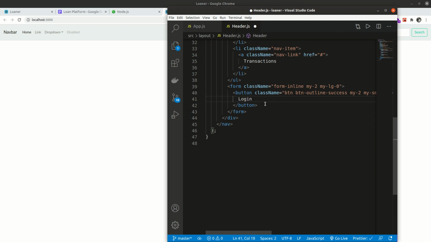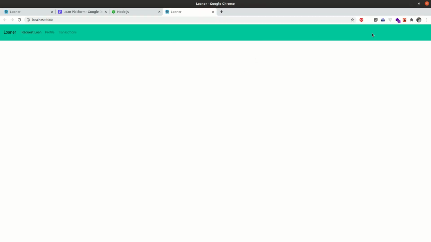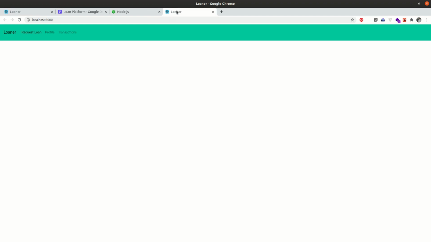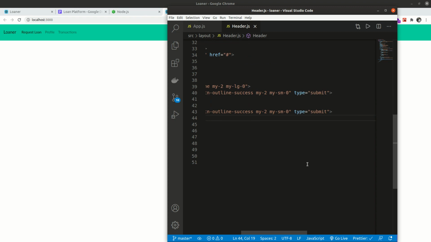All right, and let's copy this button again and paste it right there again, and let's have this as a sign up button. All right, so if we were to save this, we have something like this at the moment, something of this manner. So let's customize it further to measure up with what we had in this particular layout here. To do that properly, let's start from the button.